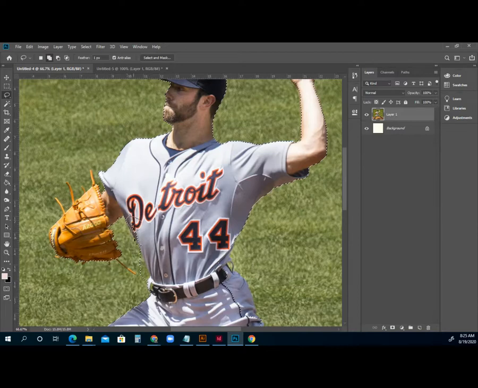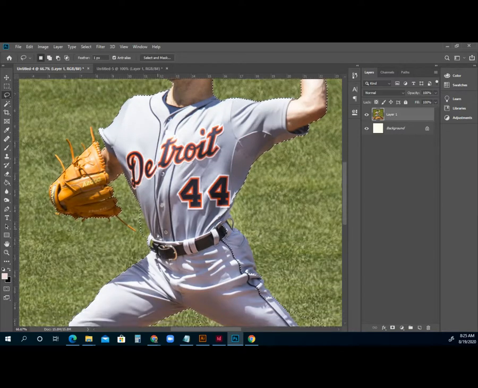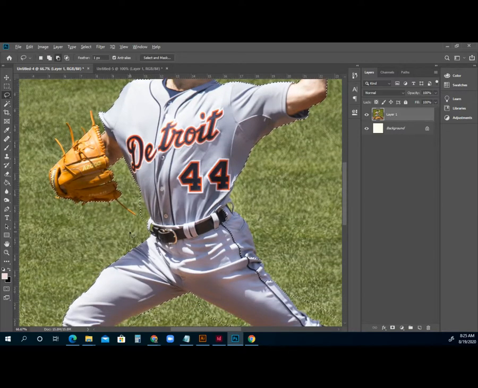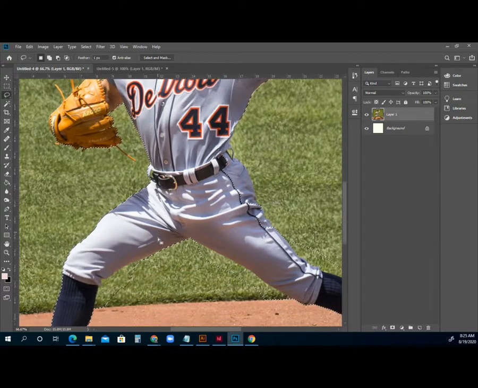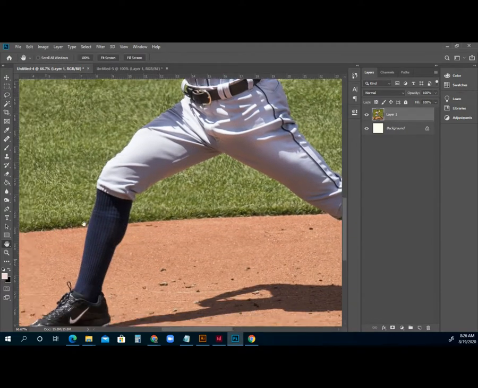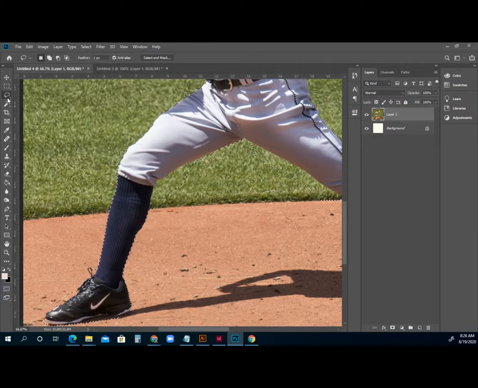Shift key, I'm going to add. So this part I want out. I'm going to hold the Alt key. I'm going to trace what I want really, really nicely, and I'm going to completely circle the part I'm trying to omit to get rid of that. Again, you can always go to undo or toggle last state if something is messed up. So this part I want to take away, so I'm going to hold the Alt key and trace it really, really nicely.